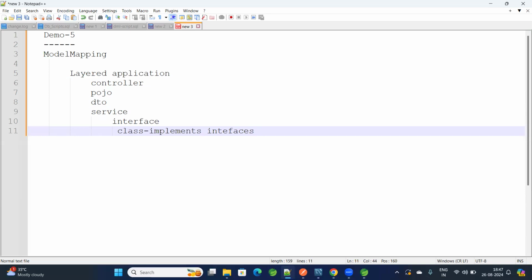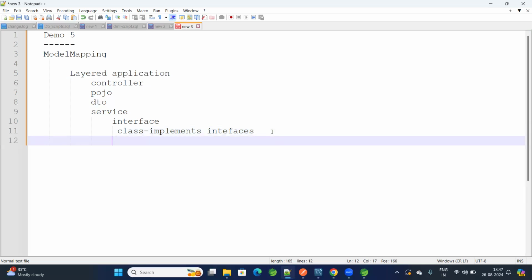So why should we expose those methods to the client or the requester? That's why we go with interfaces, so that only the methods declared in the interface are visible to the requester or the calling method. That's why we follow this kind of structure as well.